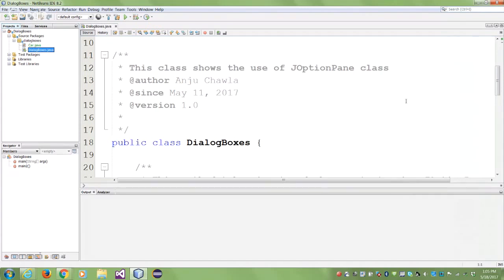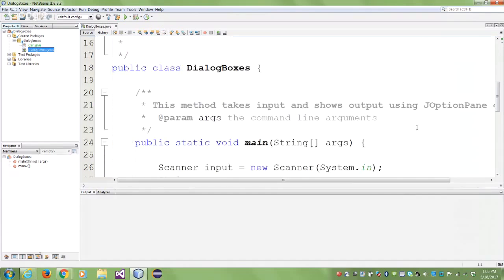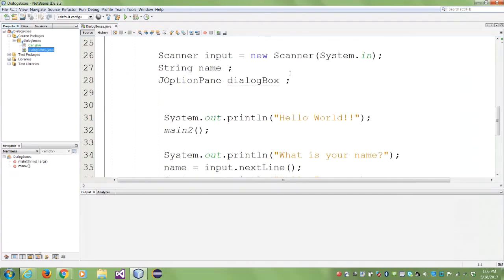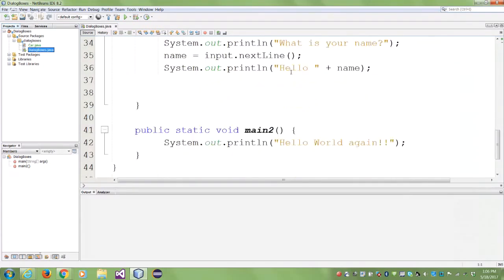If you recall, we had talked about the Scanner class. And you had created an object of the Scanner class by the help of which you were reading input from the user. We were showing our output on our terminals and we were using the System.out object to do that and using the println method, right? We had called another method from main, and there was a question last week. I'm not sure if this was the section that said, can I keep calling one method from the other? Can main call main2 and main2 again call main?